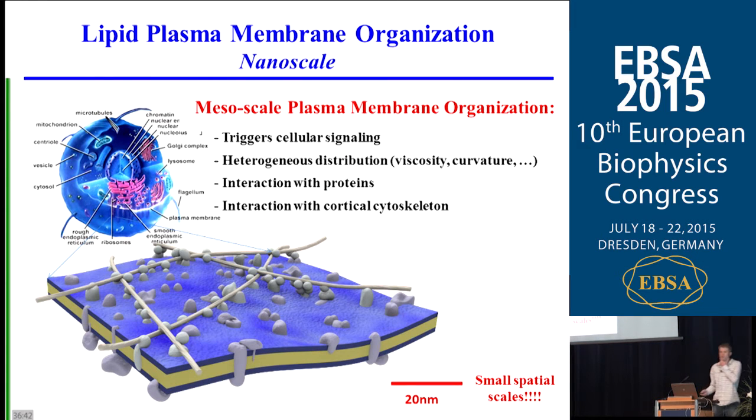And this will be a key feature later on in my experiments. Because what we wanted to look at, and we started that years ago, is mesoscale plasma membrane organization, because it's a very important mechanism, since the molecules in the plasma membrane trigger a lot of cellular events. Molecules are heterogeneously distributed. They interact with each other, lipids with proteins, proteins with proteins, and we have interaction with the underlying cytoskeleton. And everything is on very small spatial scales. That's how we got attracted to investigate it, maybe with our STED microscope.